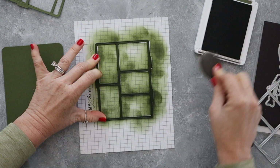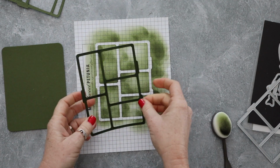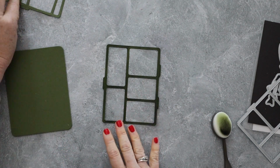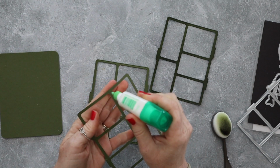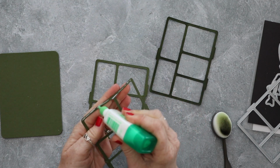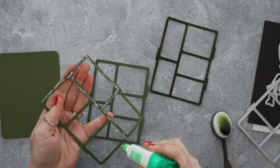So one really fun thing that you can do with this is stacking up those dies. And when you do that, it just gives you that much more interest on your card. So I'm just going to take my Tombow mono glue here and glue the first one to the second one to the first one. And then I'll glue these all 3 together and then glue them down to the card base.